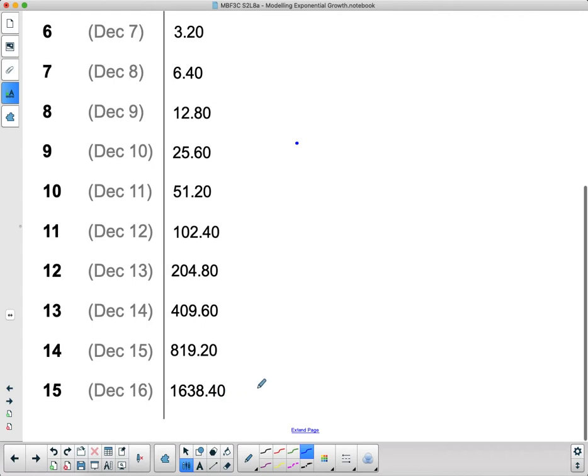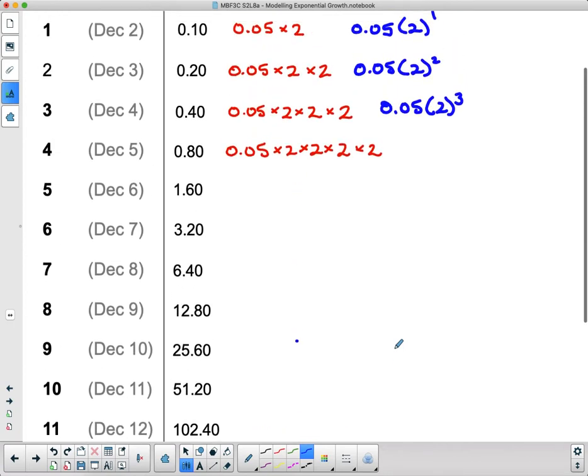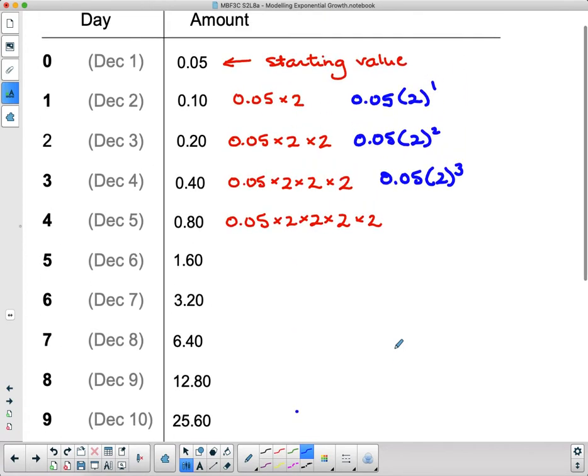So that if we go down to 15 down here, we have 0.05. Now, how many times have I multiplied by 2? We've got to figure out what number's up here, because I don't want to fill in all the previous ones. Let's see if we can spot a pattern. Well, what was this number compared to what we have over here? Now, hopefully you can take a look at that and see, well, that number is just the same as this day number, which is actually one behind the date.